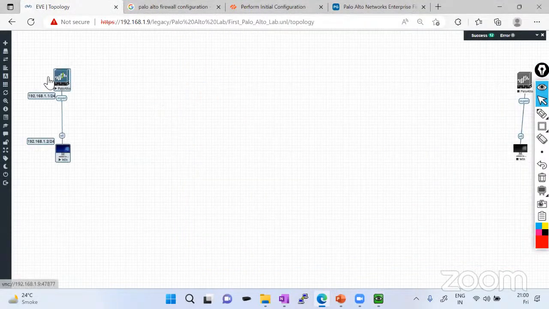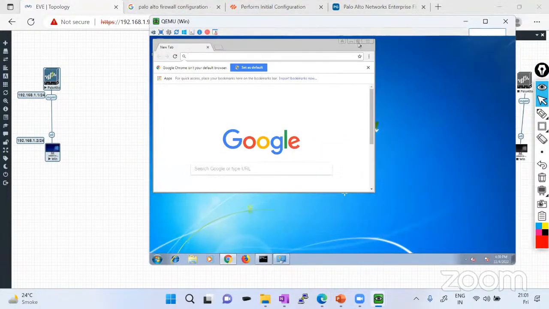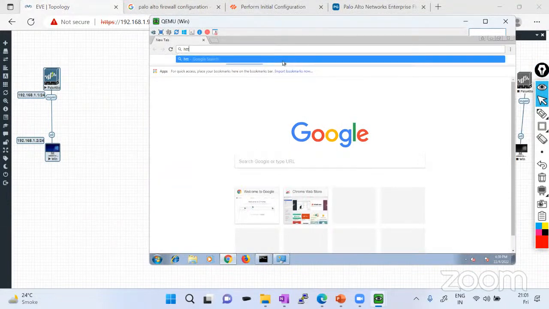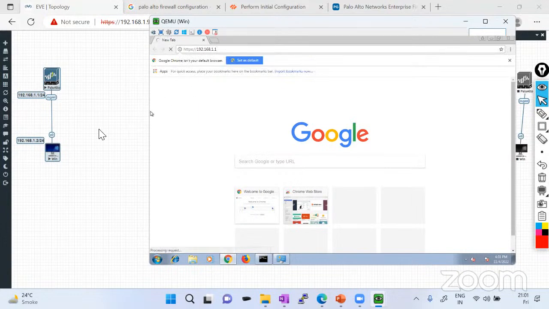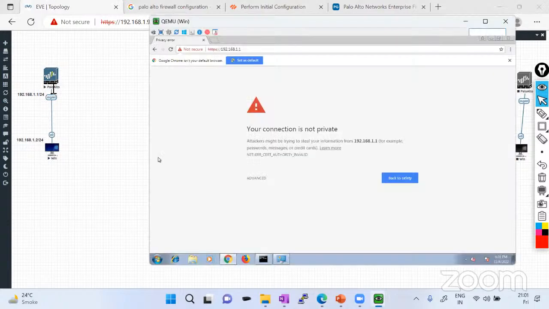Then I'll go here and write HTTPS, and then I will put the IP address 192.168.1.1. This is the IP address which is configured on the management interface. Okay, and then you just have to press enter. But before pressing enter, you must check the IP connectivity.